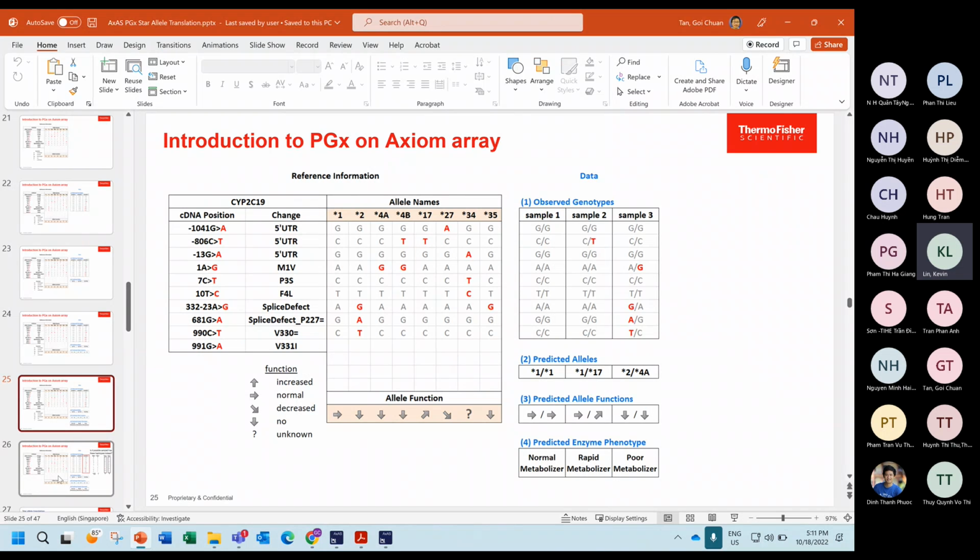How many gene targets are in the PharmacoFocus? PharmacoFocus has 150 genes, over 2,000 markers.